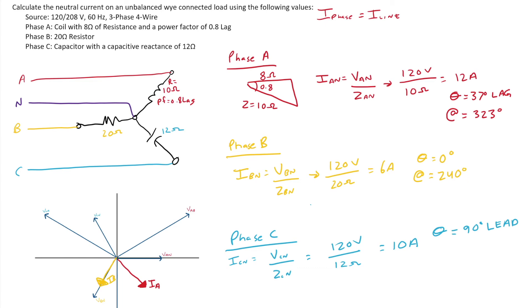And then the last piece is our phaser angle where our phaser would end up. So in this case, basing off of the phase voltage, which is at 120 degrees, we would lead this way by 90 degrees. Which would put me at 210 degrees. And I'm 10 amps, so something like that. So IC would be down there at 210 degrees.